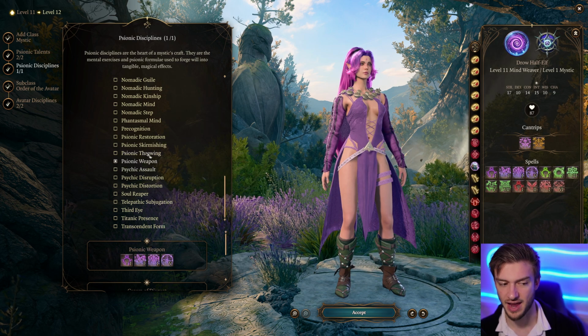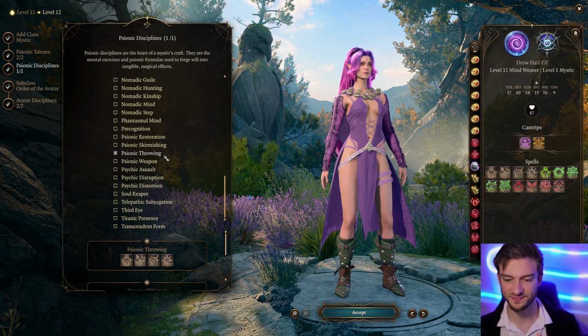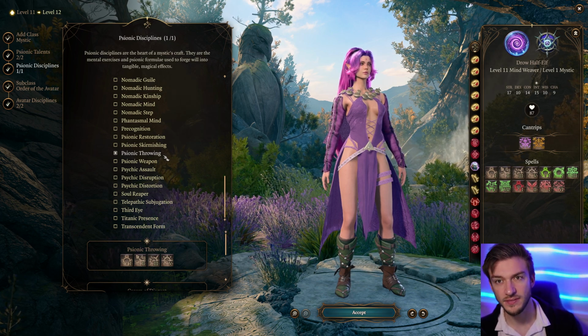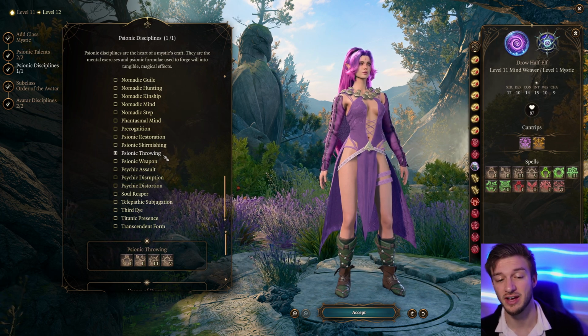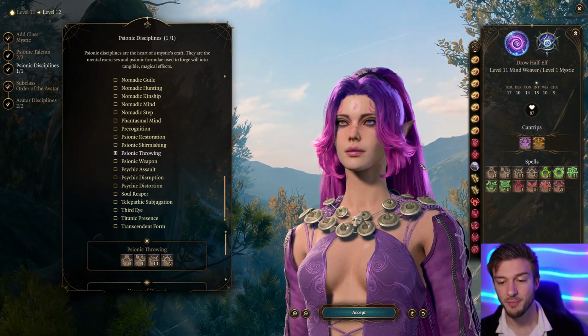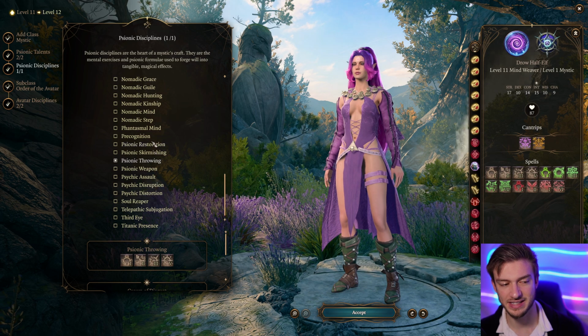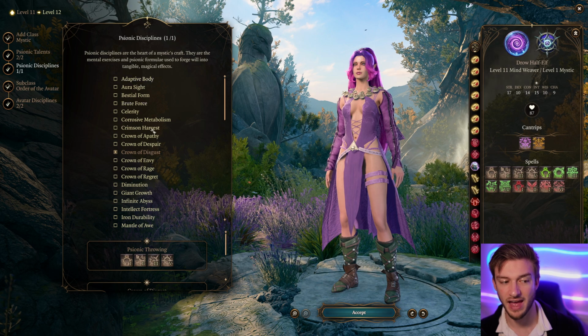Psychic Assault, Sonic Weapon, Sonic Throwing. You can make any build in the Mystic. The only thing is, it doesn't get heavy armor, which is fine because the best heavy armor in the game actually gives itself proficiency to you, so that is also not too much of a worry. But what's cool about the Mystic is that you just get so much freedom of creativity here. I had a lot of fun with this class.